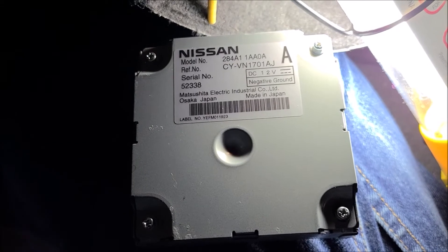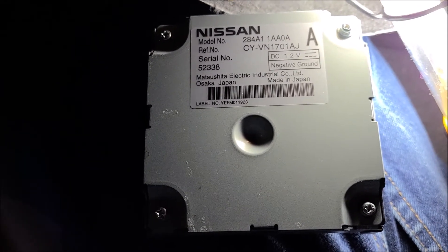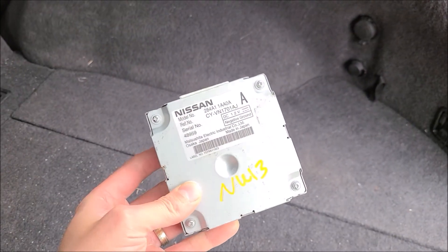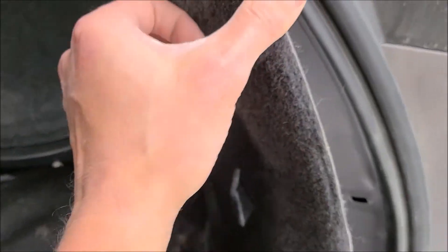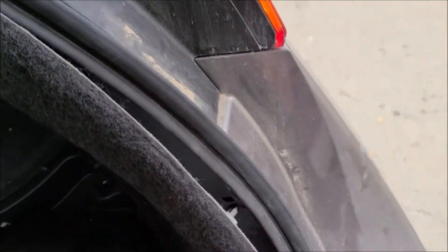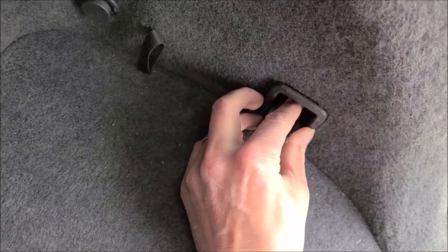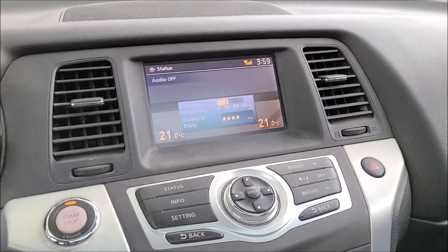With no obvious signs of broken or damaged wires, I might just end up replacing this control unit to see if that resolves the problem. I went to a wreck yard, found another camera control unit from another Murano, and pulled it out myself — paid eighty dollars for it. With the new one back in, we just put the carpet back, snap those pieces in, run the rubber seal back over the carpet, pop the grommets back in, replace the Phillips screw, and snap everything back in.